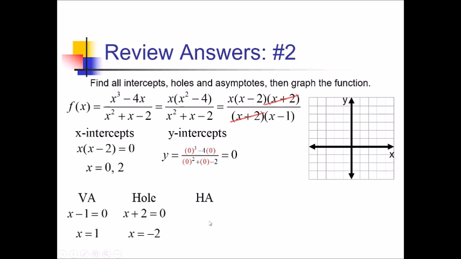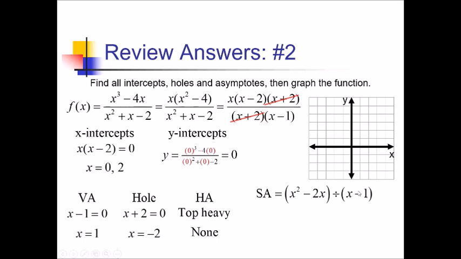For horizontal asymptotes, we have a top-heavy function, third degree versus second degree, numerator versus denominator, top-heavy. So there are no horizontal asymptotes. However, there is a slant asymptote that we can get if we divide the numerator by the denominator. And to make my life easier, because this would be a mess to divide with the original, I'm going to go with the simplified version here, and I'm going to distribute this out because that's the format I need it in. So I'll have x squared minus 2x divided by x minus 1. When I do that division, I'm going to get my slant asymptote.